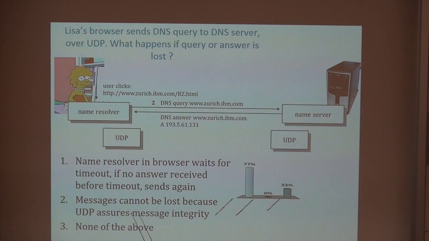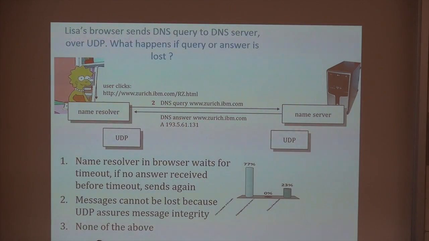The message can be lost with UDP, as we have seen several times. That's the main feature of UDP, which means that message losses have to be handled by the application. Now, for the DNS resolver, there is the semantic of the application that makes it very natural to ask a question. You wait for an answer. If the answer comes, you can use it as an acknowledgement. So you can use the presence or absence of an answer as a detection of loss. If no answer comes, probably you need to wait for a timeout, then you send again. This is exactly what the DNS protocol says we should do.